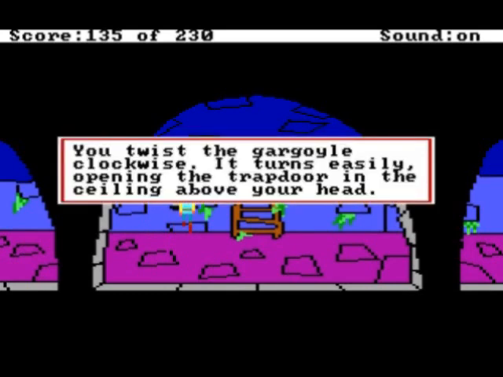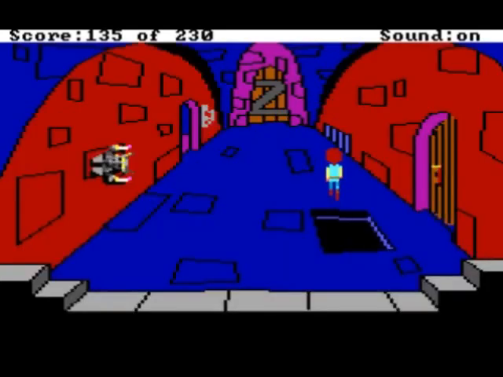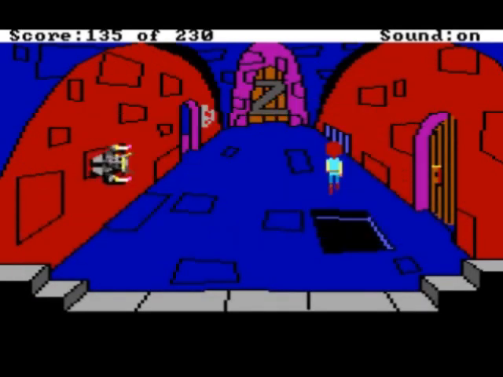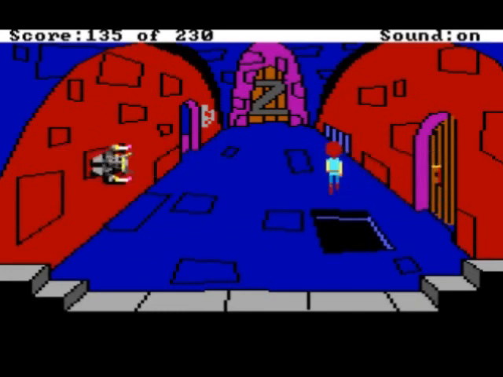You twist the gargoyle clockwise. It turns easily, opening the trap door in the ceiling above your head. Nice. Let's get out of here. So, there appears to be a ladder leading to the darkness below. So, let's see. Oh, shit.